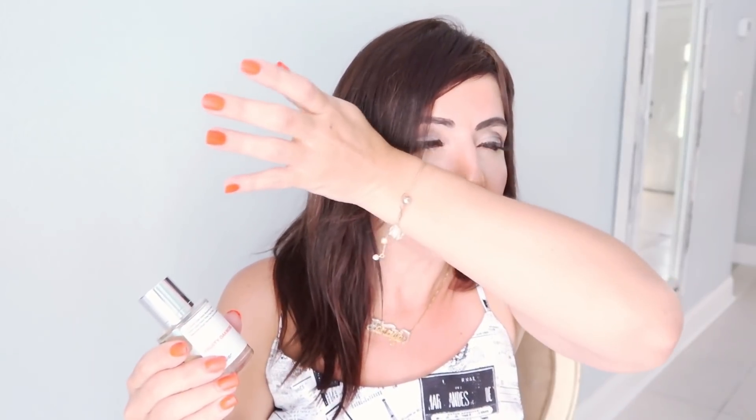I love the magnetic cap — it just clicks right back on. It tells you your notes, the name of the fragrance, and then Dossier, so you never forget which scent it is. This is the Creed Aventus, and it smells really pretty. It has a lemony scent right off the bat, and then it drips into more of a musky, more expensive, mature fragrance. This to me smells like an evening or really special event scent. The fruity oak moss is really unique. If you want a new signature scent, I would definitely recommend trying that one.